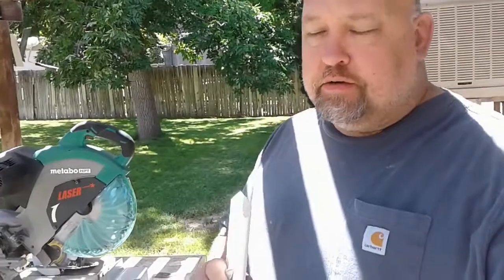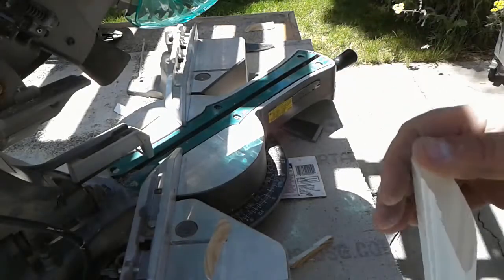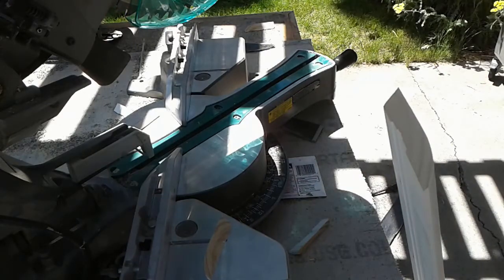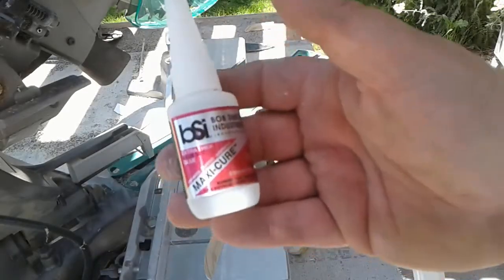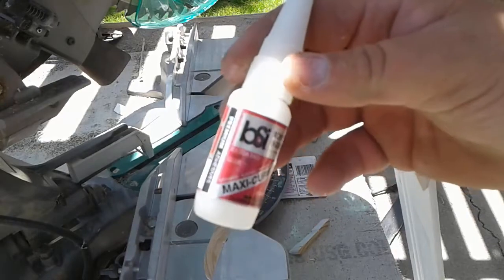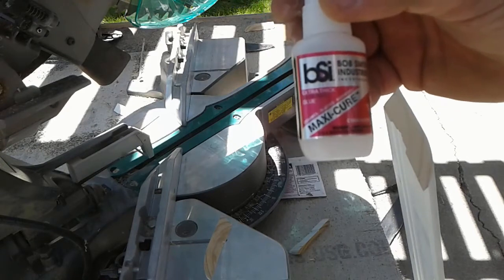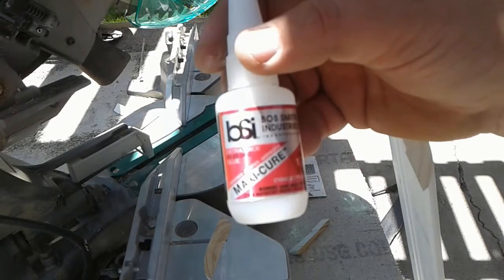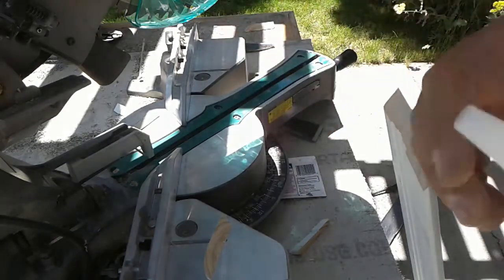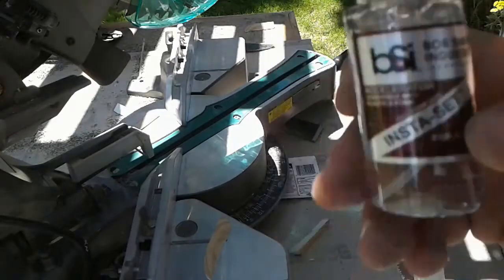How are you going to get that to attach? I'm glad you asked. The question is how am I going to glue the end of this down with the piece that I have here in order to make that work? Well, the answer is CA glue. It's more than what you could buy at Lowe's or Home Depot or Menards or True Value in a Gorilla Glue form. The only difference is it comes with an applicator that you spray on the wood and it makes it bond a lot quicker. So let me just show you how it works.